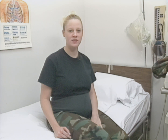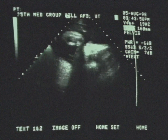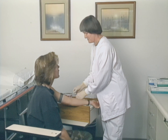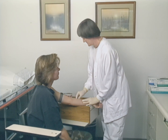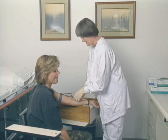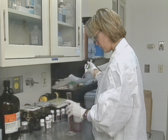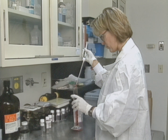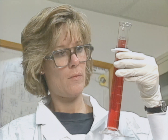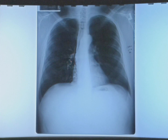Will ionizing radiation affect my pregnancy? A developing fetus is highly susceptible to ionizing radiation, especially in the first trimester. It is critical that women who suspect that they may be pregnant get a blood test as soon as possible in order to be placed in the Air Force Fetal Protection Program. The program requires the workplace to be evaluated for possible factors that may adversely affect pregnancy. Based on the workplace factors, work restrictions or modifications may be required. Women who require an X-ray are asked and often tested to ensure they are not pregnant.